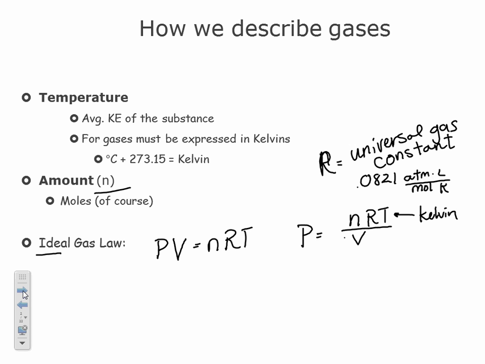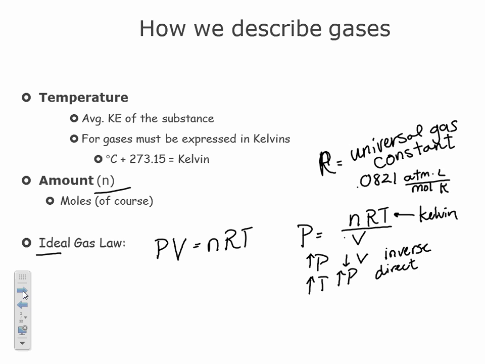So if we look at our mathematical relationship, this will verify what you learned in your laboratory or what you observed. And that is that pressure is inversely proportional to volume. Notice that pressure is on the top of the fraction, volume's on the bottom. So when pressure increases, volume decreases, or when volume decreases, pressure increases. And that is an inverse relationship. You can also see mathematically that pressure and temperature are directly related. So an increase in temperature will cause an increase in pressure, and that's a direct proportion.